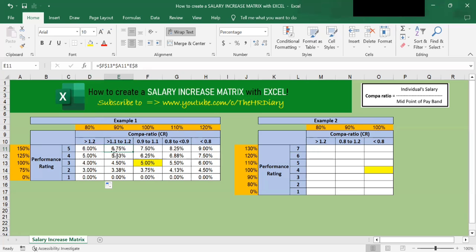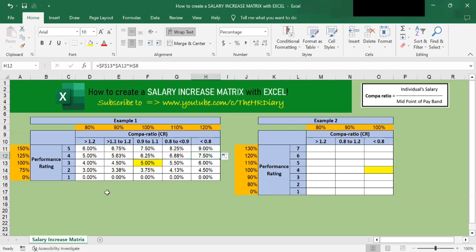Similarly, for this row, you see when I drag this across, the formula here, 8 remains the same, only the alphabet here changes. Look at here, 8 remains the same because I have put a dollar sign to lock the row 8, all right?